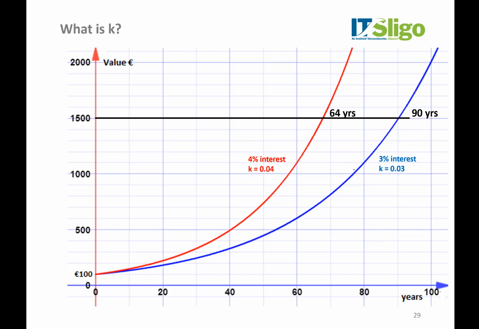So just that 1% difference in interest over time, as we can see, has a significant effect on the rate of growth. Very small changes in k have significant impacts on the steepness of the curve and the rate of growth. So for this reason, we always calculate k to 5 significant figures. Always, always, always. So make sure you always calculate k. It doesn't matter how many zeros there are. It could be very often, but you need to have 5 figures after the zeros.